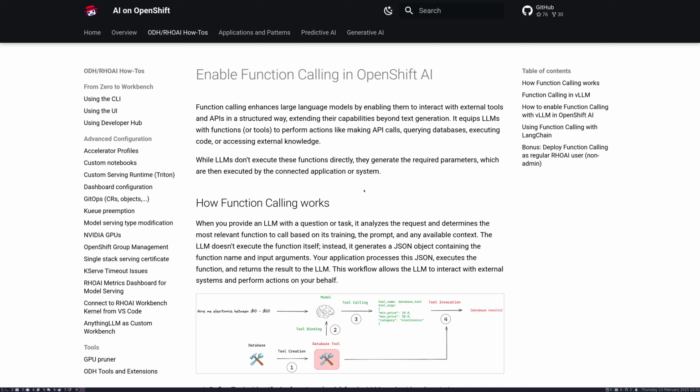Hello. Recently, a colleague of mine, Roberto Carratala, I hope I pronounced the name right, wrote this great blog post about enabling function calling inside OpenShift AI.